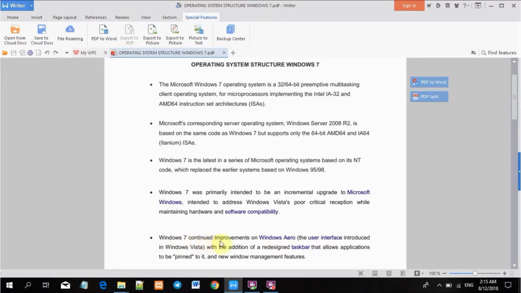Windows 7 continued improvements on Windows Aero, the user interface introduced in Windows Vista, with the addition of a redesigned taskbar that allows applications to be pinned to it and new window management features.